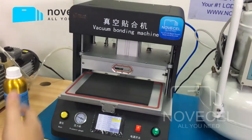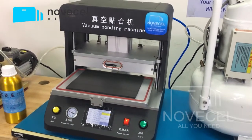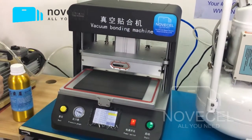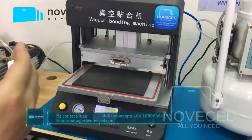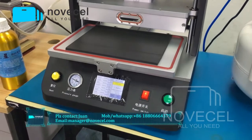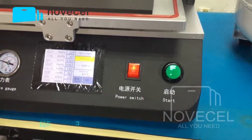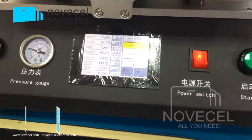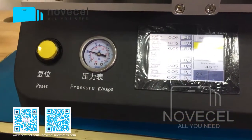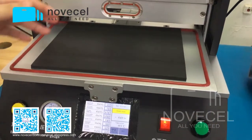And yeah, just another option. If you're new and just want to make iPhones and have only maybe two pieces per month, I just suggest to just sell it — or just send it to us, we'll fix it for you. You don't have to spend that money to learn a new technology and start practicing. So just do iPhone, and for edge, just forget it. You can just get this machine.